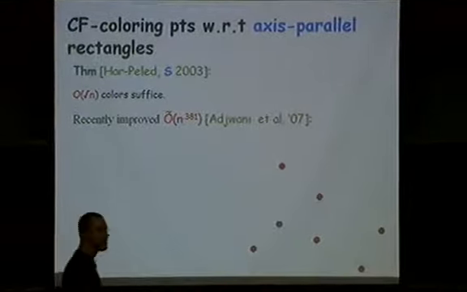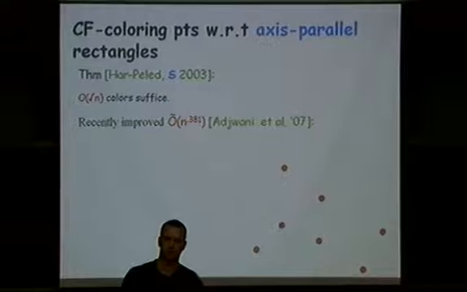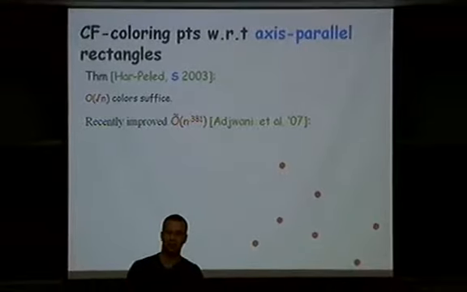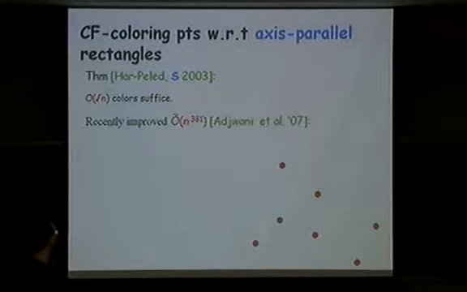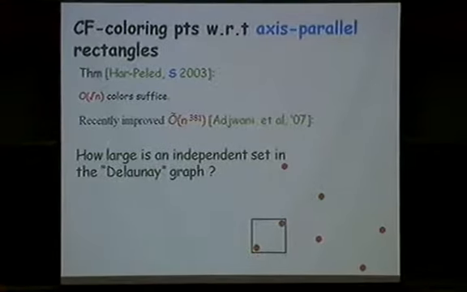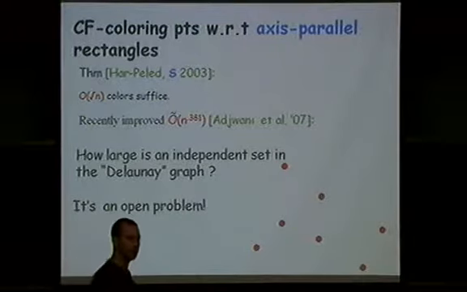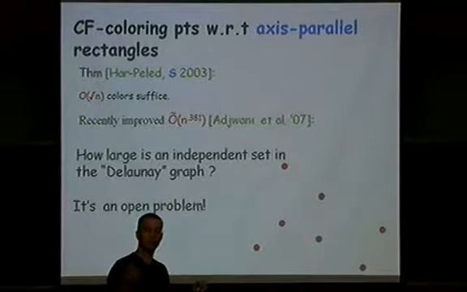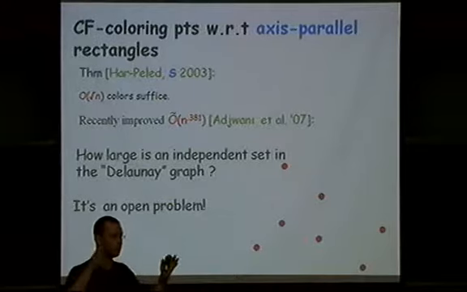So what is this hypergraph? Now just replace the word disks with axis parallel rectangles. The question becomes much harder, but all the ingredients are there. You can talk about this Delaunay graph. You take all pairs for which there is some axis parallel rectangle containing the pair of points, like here, this edge, and so on, and try to find a large independent set in that graph. So it's a very simple question, or even try to bound the chromatic number of that graph.